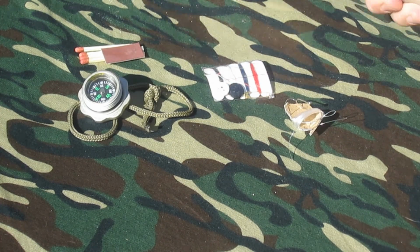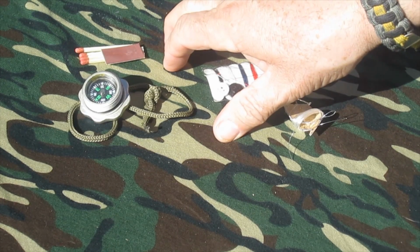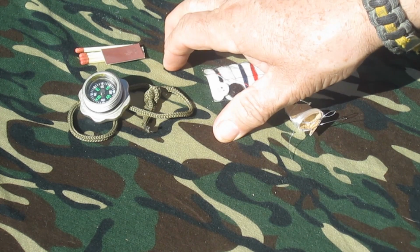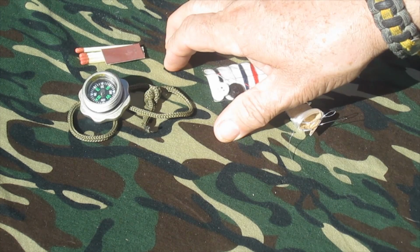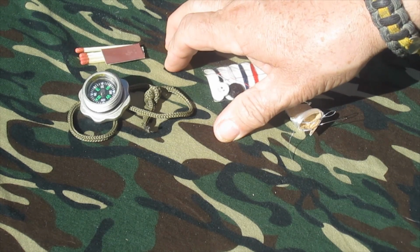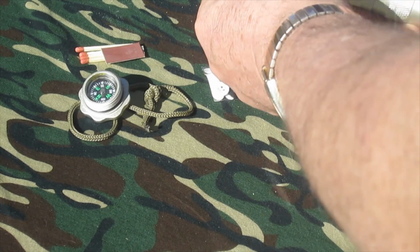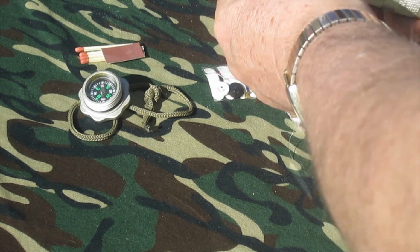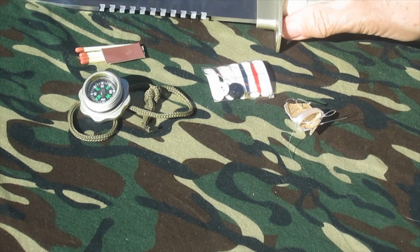I would put a ferrous rod, and you would want to put tinder in here. Either have a cotton ball mostly covered in Vaseline, or products such as wet tinder in there, so you have something that you can start, get lit, and it will burn for 8 minutes while you're coaxing your other kindling into flame. Because this has such a nice 90-degree edge on it here, this could easily be used for a ferrocerium rod, so I would include one of those in there.